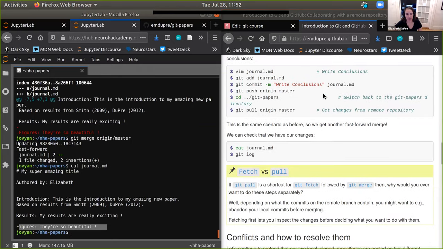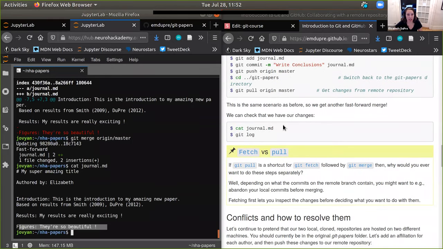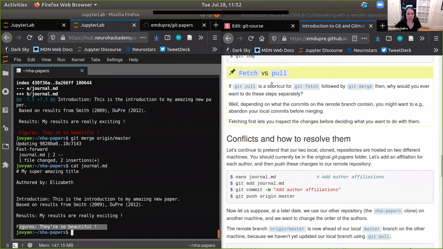Why would you do them separately? So we're not gonna have time to go through exactly that one, but basically the idea is that git pull, by doing both of them at the same time, has, not a liability, but this other kind of angle, right? So if you expect that there will be a conflict, if you expect to see differences, git pull, because it's gonna pull down these changes and then try and merge them in, when it hits the conflict, it's gonna get upset.